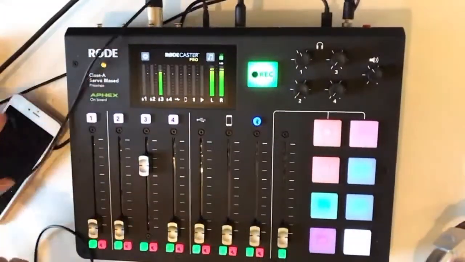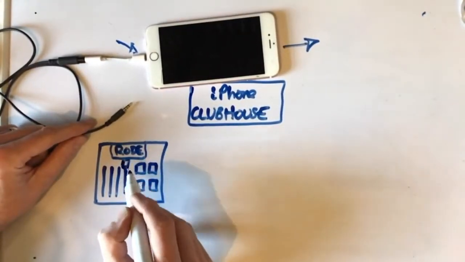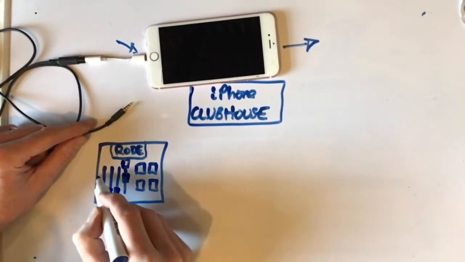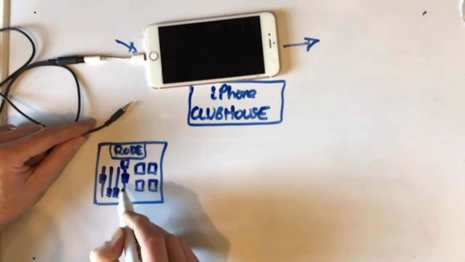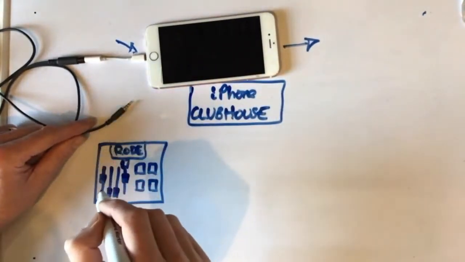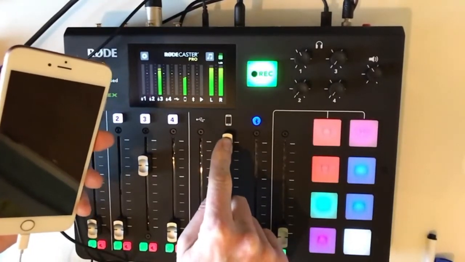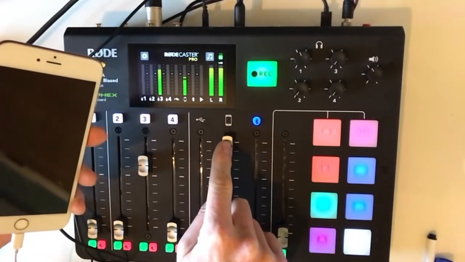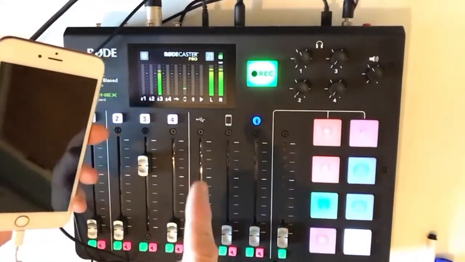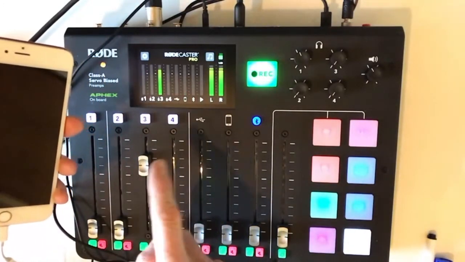And that is it. Because the Rodecaster Pro has a specific slider where as you move the sliders up, okay, so say you've got one here, these are not done, slide this up and the audio from here comes into the mixer. So I've connected the phone up, I just put some music on, slide it up, and you can hear now that audio is coming in, okay? And that is how you're getting your phone. So this is Clubhouse, imagine that noise there. That sound was the conversation in the Clubhouse. This is how you are connecting the two up.